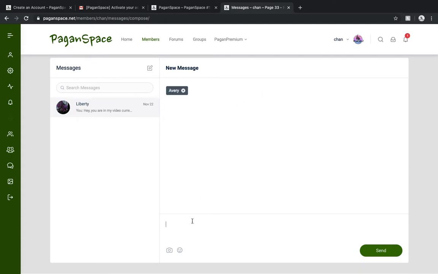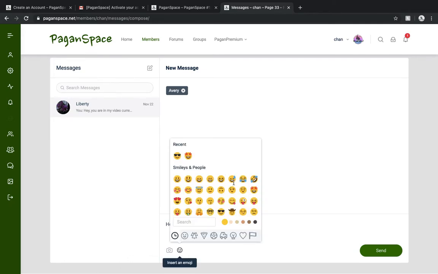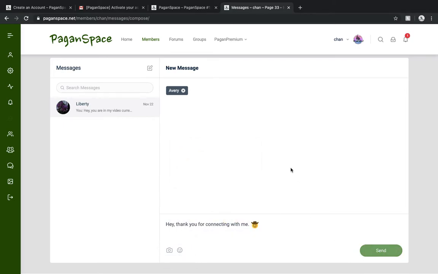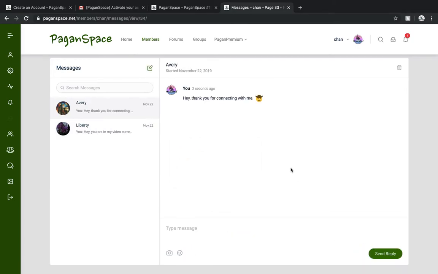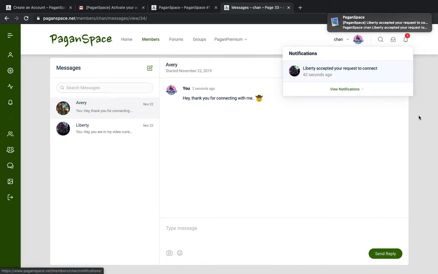And then in my message box, I'm going to say, hey, thank you for connecting with me. I'm going to send him an emoji. There you go. Okay. So that pretty much sums up these icons right here. It's pretty straightforward. Your notification tab.